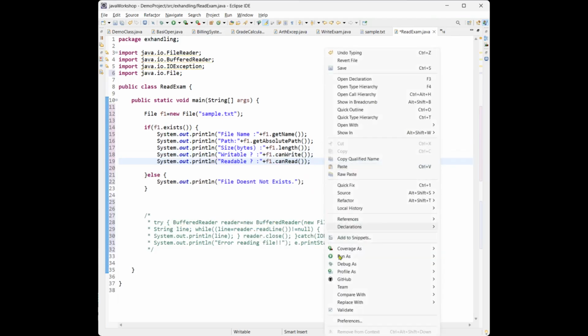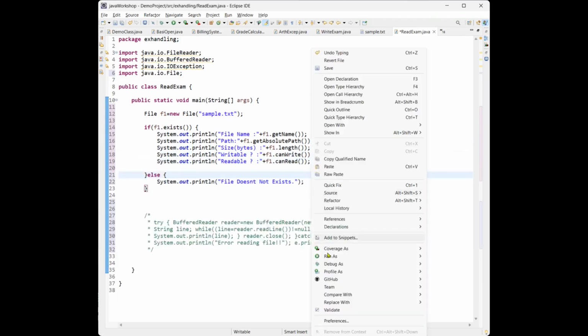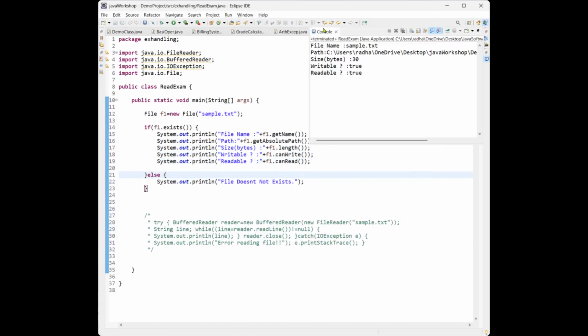So let me run this and we'll see what the properties and the file name are.